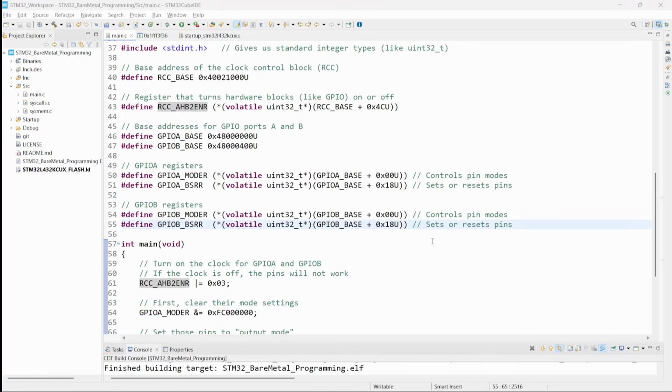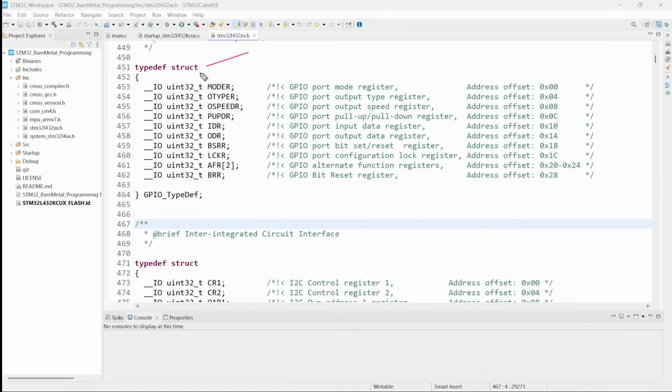Otherwise, let's dive in. In this code, we're addressing every single register, and a lot of the values here are hard-coded, which is not desirable. As a developer, you don't want to go trace down all the register offsets and try calculating all the addresses. A better way of doing it is through structured pointers. It saves us time, it's more mistake-proof, and our code looks much cleaner.